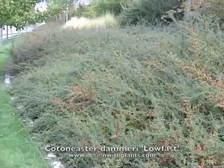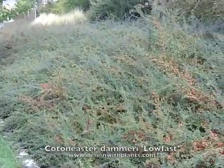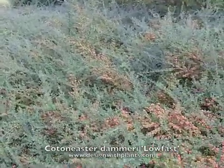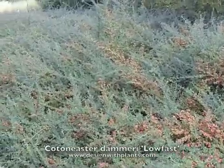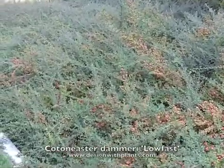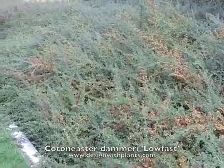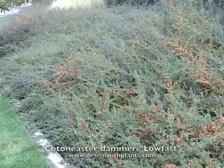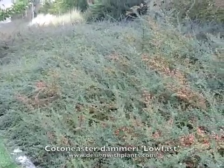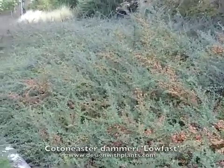We live in a hot inland valley. This can take a lot of heat, and it handles that just fine. In the winter though, a lot of these leaves fall off, and this becomes kind of half deciduous, where it's kind of spiny looking. And I don't really have a big problem with it in a ground cover area like this, but that's just something to be aware of, is in colder winter areas where it gets down in the 20s, you can expect this to drop a lot of its leaves.